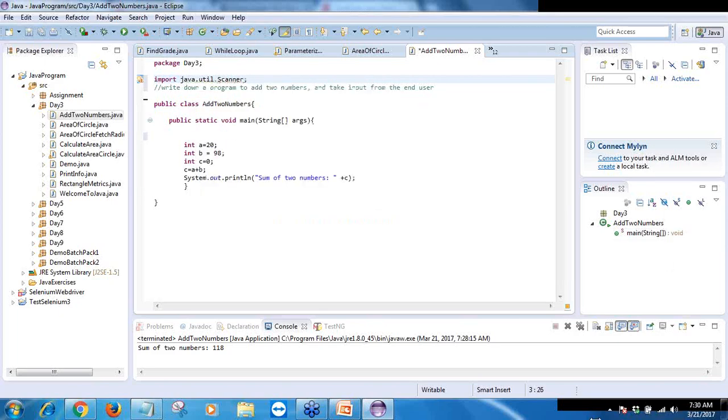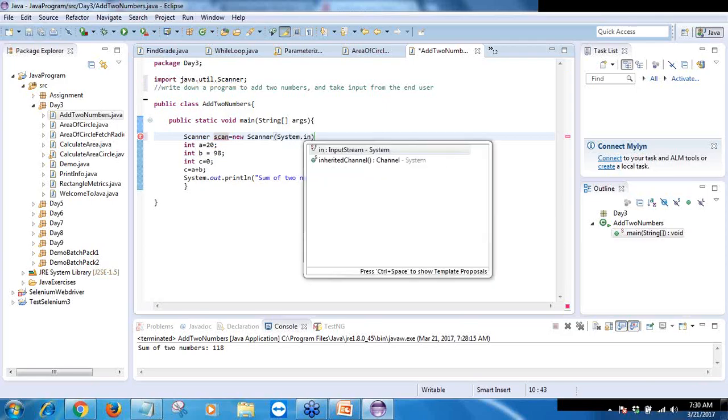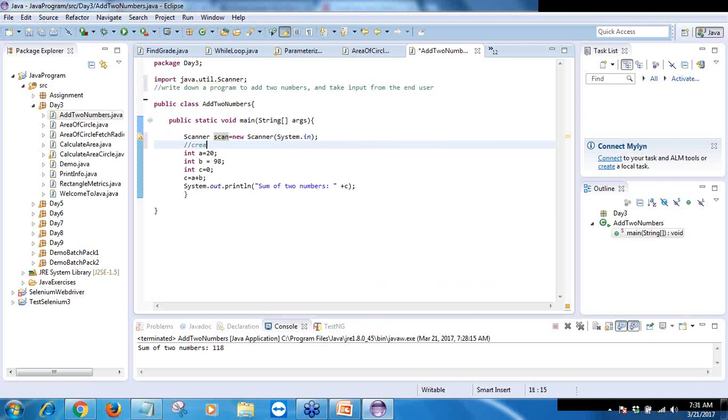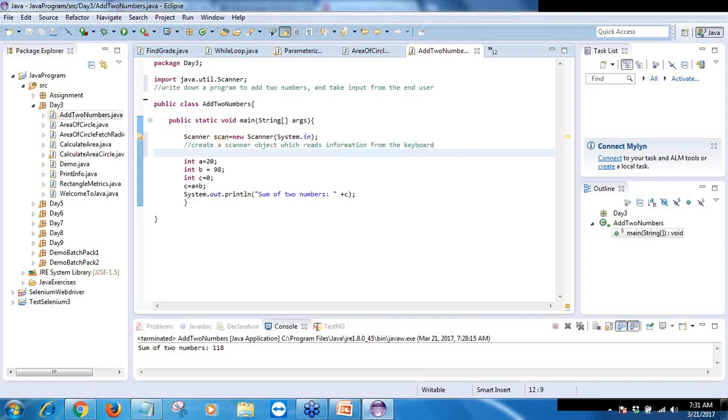Now I am going to create an object of the Scanner class. So I say Scanner scan is equal to new Scanner(System.in). This basically means create a Scanner object which reads information from the keyboard. Okay, so it is reading information from the keyboard.